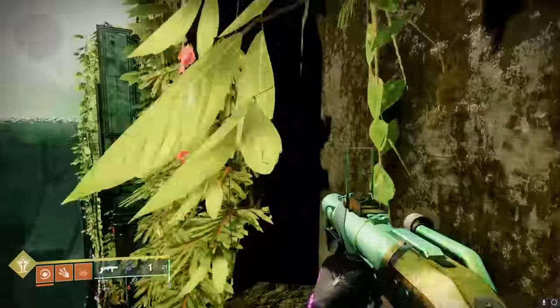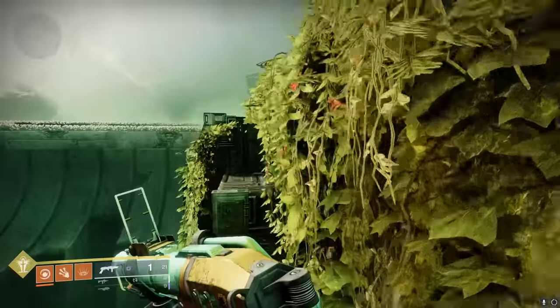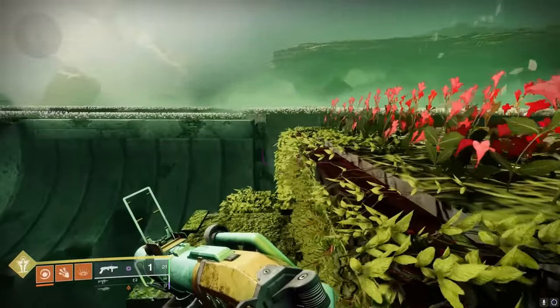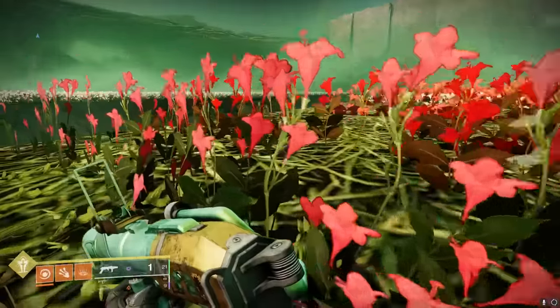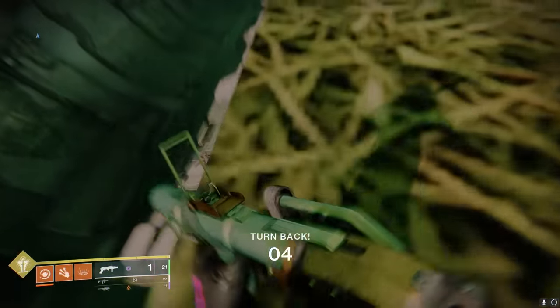When you get to this exact spot, you're going to need to run forward and jump and then slide. The reason for that is there's an invisible wall right in front of you by these pink flowers right here. Jump over and slide beyond the invisible wall. It will get tricky, but you can do it.